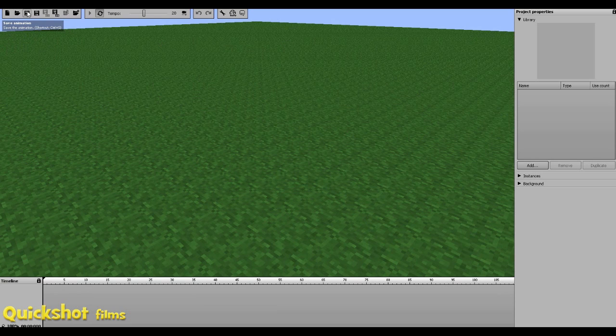It's got new, load, save, save as, export a screenshot, export as video there, export as, import animation, and play, looping, tempo, so just choosing the speed that your video plays at, camera view positioning, undo, redo settings, the website, and their forms. Over here is all the object settings, and down here is the timeline where you animate it all.